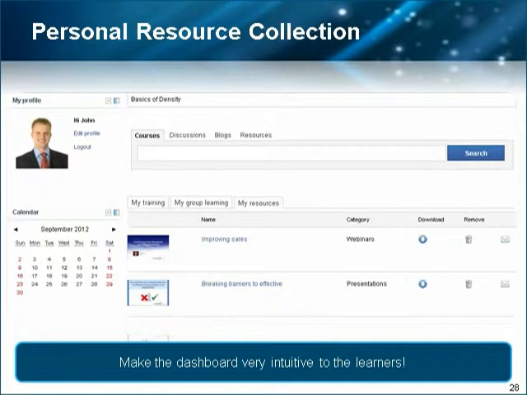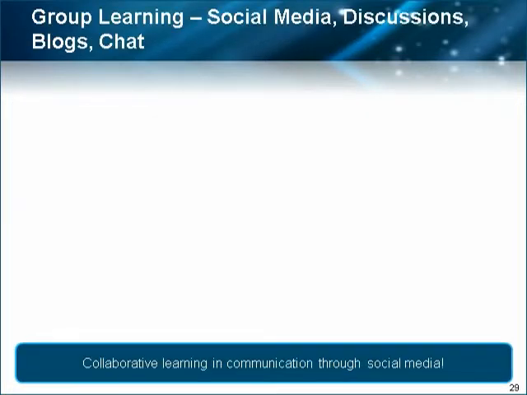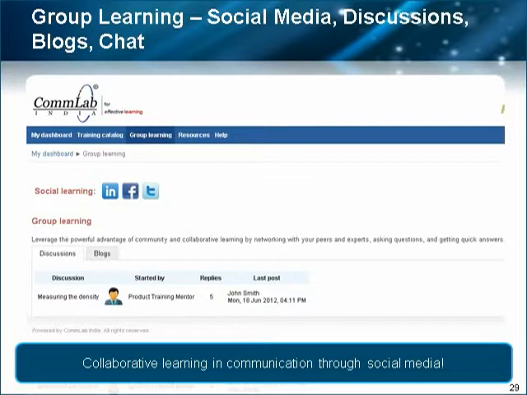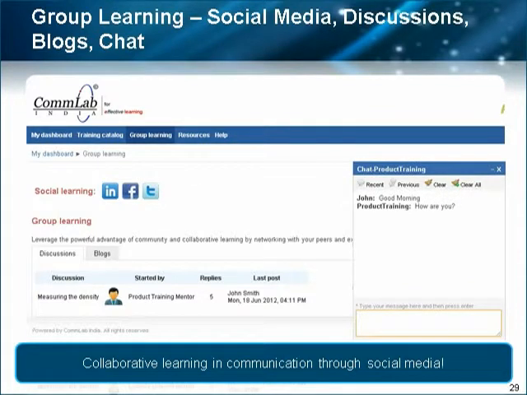You could also have a personal resource collection, which will store all the favorites or resources stored by an individual user. A direct link to personal resources can be made available in the dashboard itself for the convenience of the user. Dashboard also provides access to all the other training through catalog or by search. Most LMSs today support collaborative learning, as you can include social media, discussion, blogs, and chats as an integral part of the LMS.